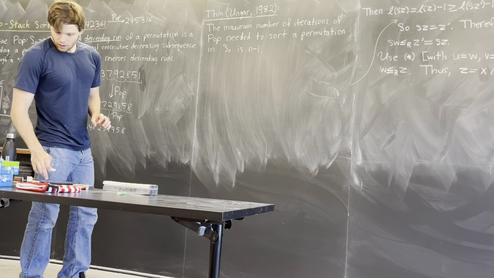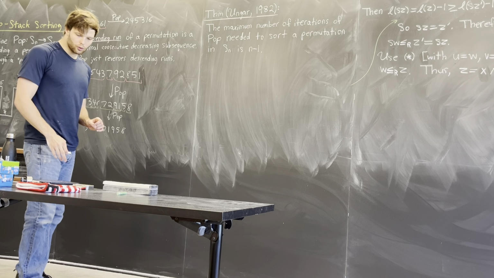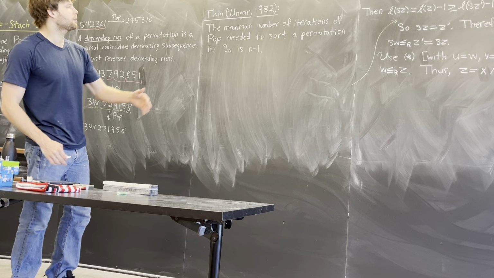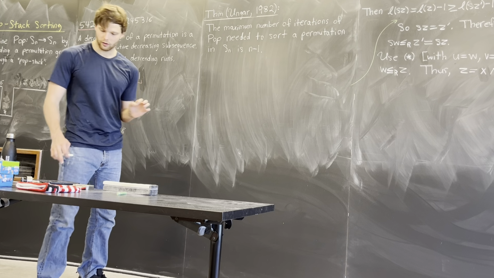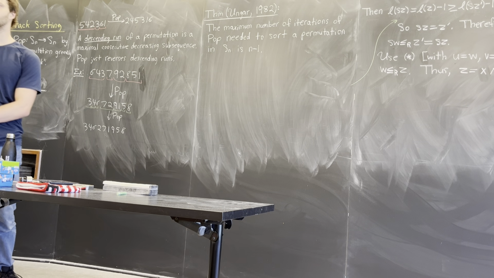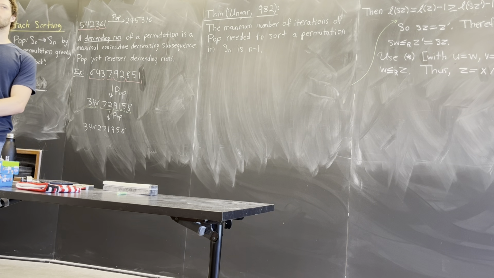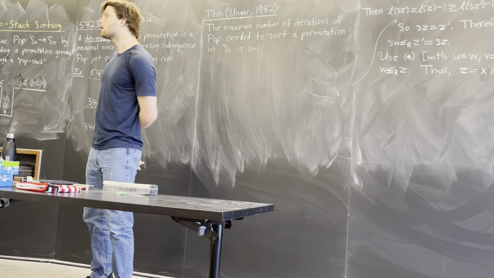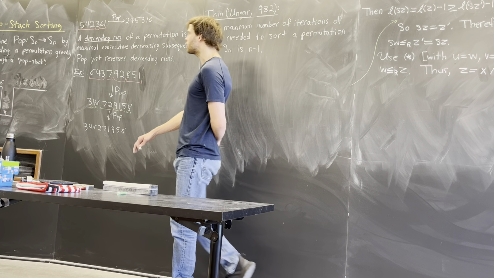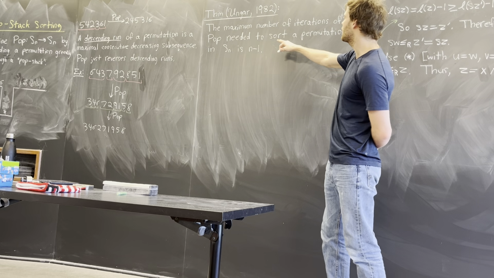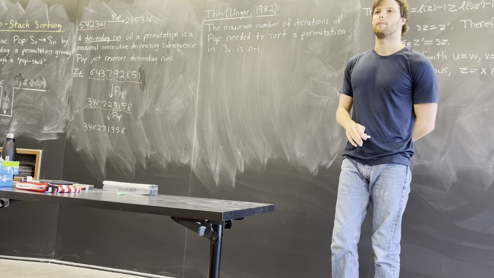And I can also tell you an explicit way to find an element that requires n minus 1 iterations. Colin. Yes? So that number is the same for the pop stack sorting and the regular stack sorting? It is. It is the same for pop stack sorting and for the regular stack sorting. For regular stack sorting, this is much easier to prove, but it's kind of tricky. I mean, this is not obvious here. But yeah, right.